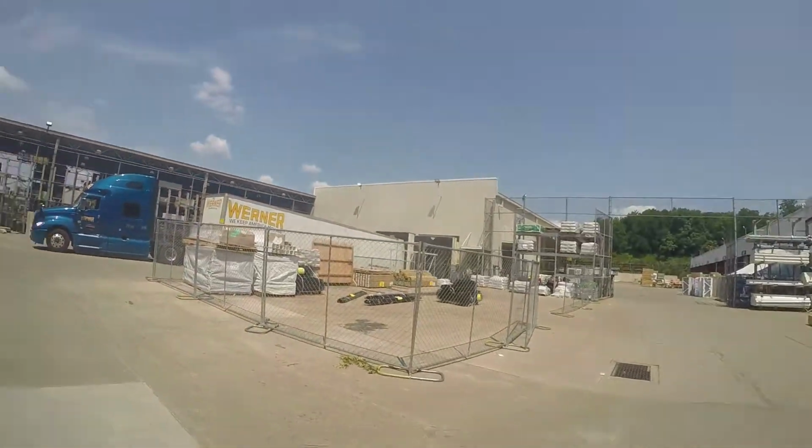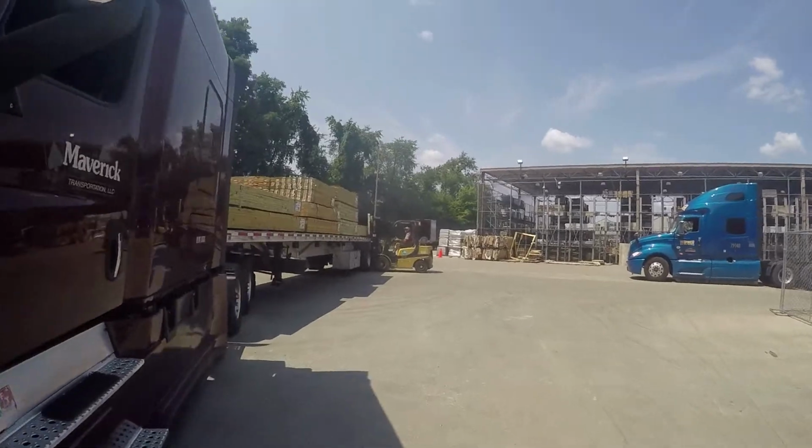So anyway, I'm glad to see I got a plan that will at least get me home. Just not sure when. So I'm anxious to get rolling again. It'd be great if I could get loaded in West Virginia this afternoon and get maybe a couple hours down the road, but I haven't looked at my clock really to see how doable that is. So let me get you another picture of this guy unloading. There he is right there.